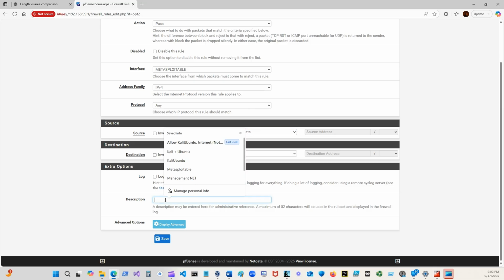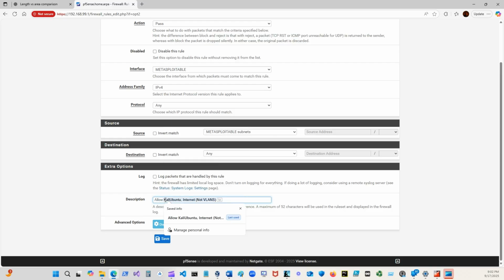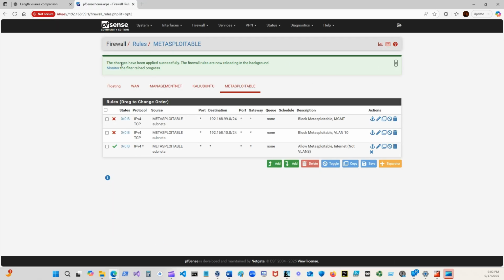Description: Allow Metasploitable internet, not VLANs. Save. Changes have been successfully applied. Alright. So we set all that up. Hopefully we did it right.